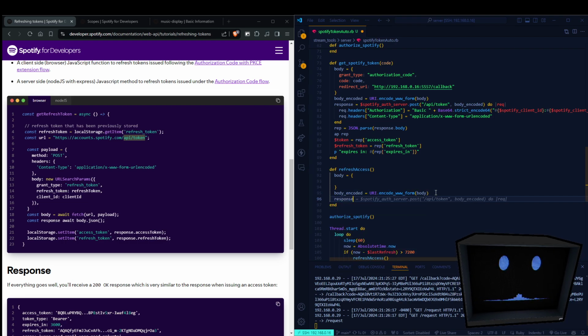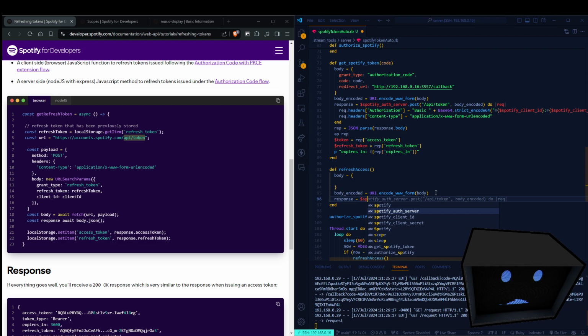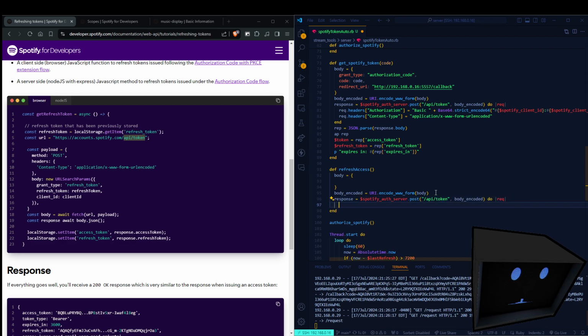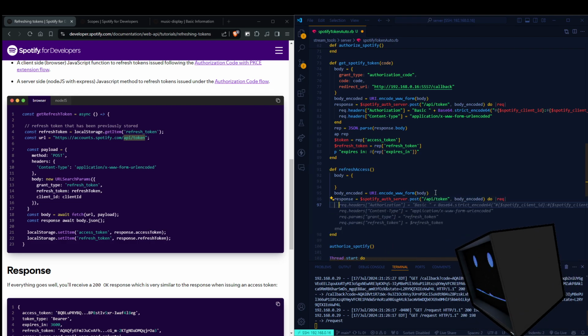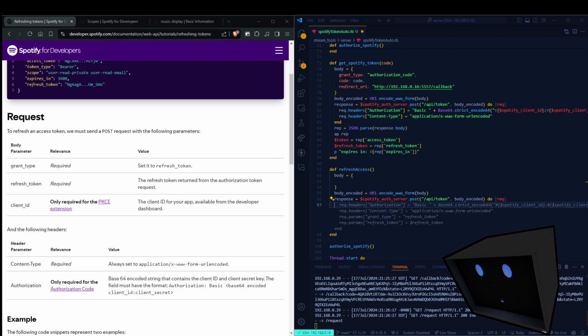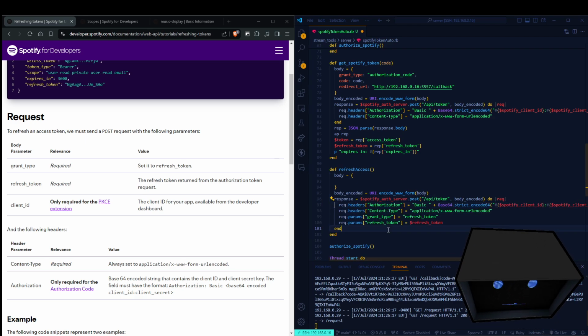Okay, so response is equal to Spotify, post at API token, body encoded. Request. Why do I need headers? Okay, I'm just gonna remove the things I don't want. So I don't want this.